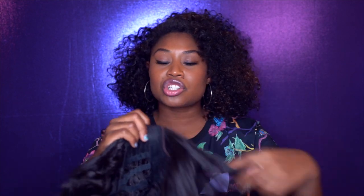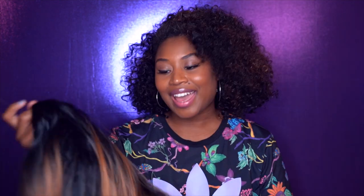I am relaxed, so it does work for most wigs that I have. Even the curly wigs, my hair takes really well too as far as blending goes. Even though I'm using my hair, it still feels like it's a quicker process than wearing a full wig, which is weird to me because you would think that with a full wig, you would be able to just pop it on, do edges if you want, and go. But then with a full wig, you gotta remember, you gotta make sure the line isn't showing, you gotta make sure your lace is cut properly, you gotta make sure the part is gonna match. It's just so much.